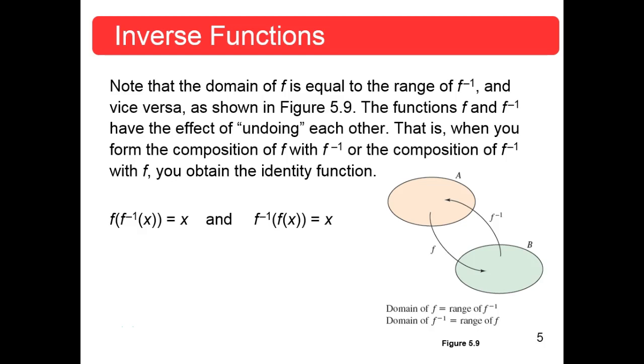So here's what is called a mapping illustration. If this is the domain of f, and you operate on it with f, you get into the range, which they call B down here, just like we did earlier. And if you took the inverse of f, it would take the values out of B and map them back into the original A. So the domain of f is A, maps into the range of f, which is B. So that range of f becomes the domain of f inverse, and it maps back into A, which becomes the range of f inverse. Okay.